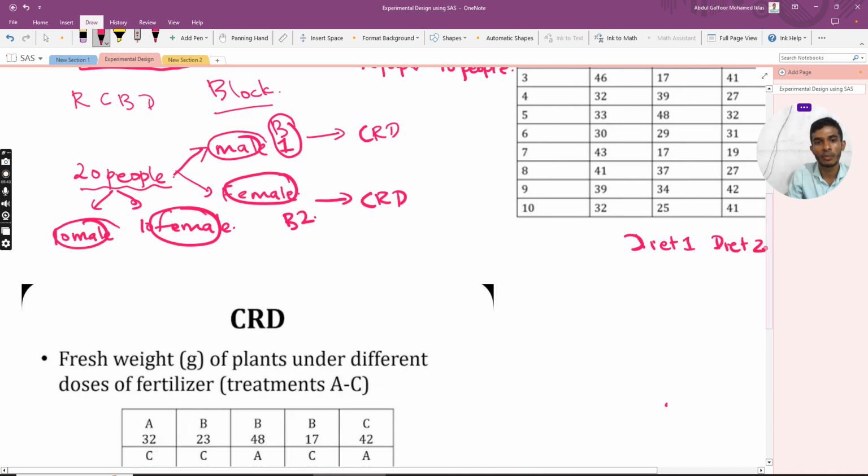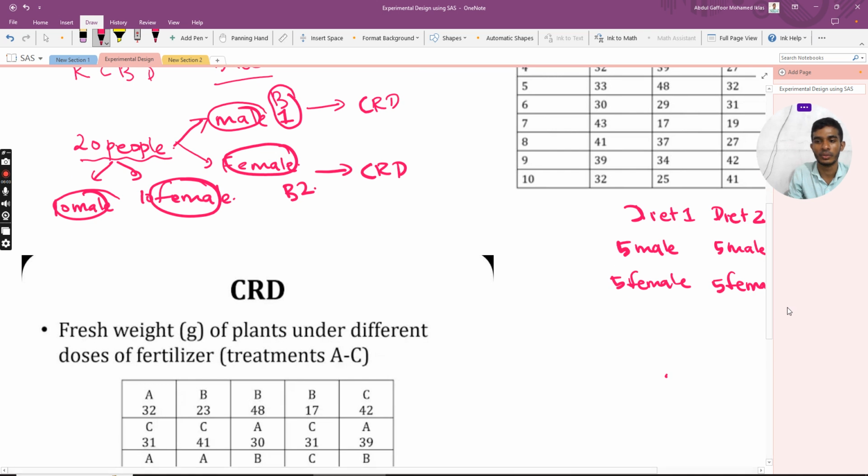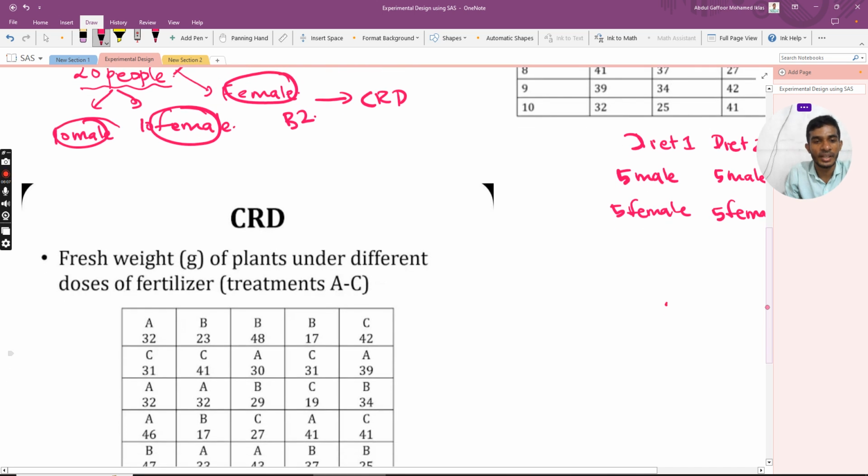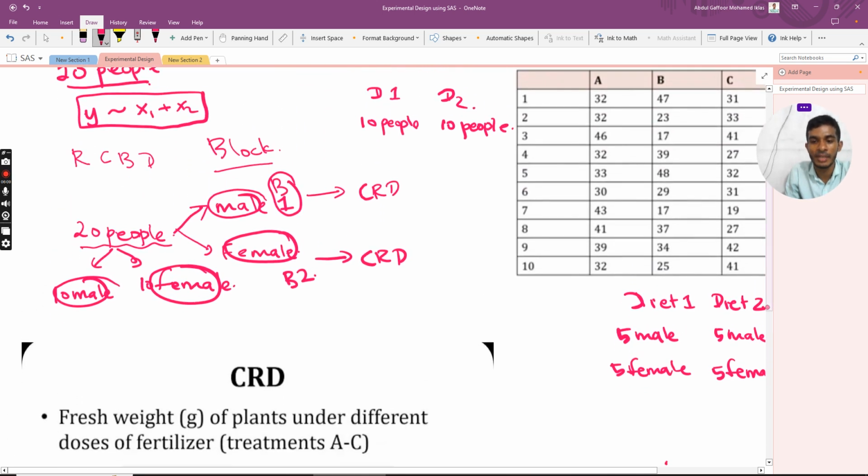From block 1 we will assign 5 male to diet 1 and 5 male to diet 2, and from block 2 we will assign 5 female to diet 1 and 5 female to diet 2. So this is the rough idea for CRD and RCBD.